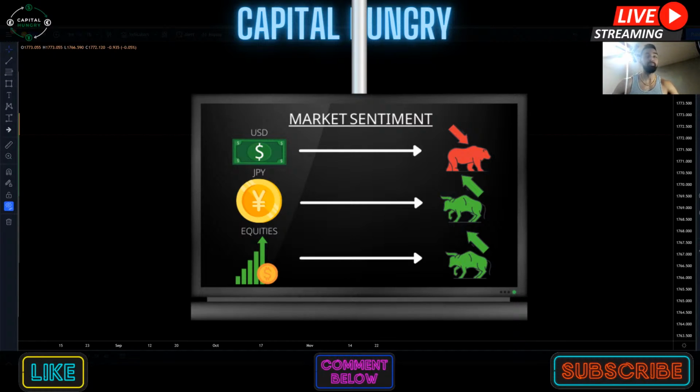Japanese yen, same type of idea, but the higher time frame is very bearish because the Bank of Japan, unlike the Federal Reserve, has been a lot more dovish. They've been keeping their interest rates in the negative. They've been keeping their unlimited bond buying program and stimulus support for their country active. But in the short term, as a lot of that information has been priced in, and even last week we had some more hawkish remarks from Bank of Japan representatives, we have some short-term strength in the yen, which is just a pullback from the lows, sellers liquidating positions and buyers providing that exit relief.